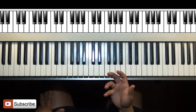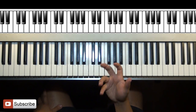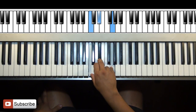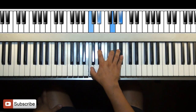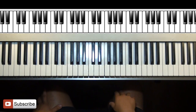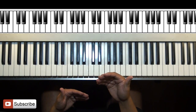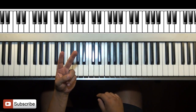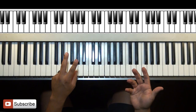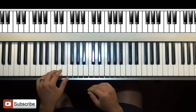Essentially, for the people that want to know the technicality of this, we're adding the minor 7, the 7th note of the scale, to the chord. I'm going to teach it in a pattern way. There are 2 steps to this pattern that I want you to memorize. This is actually going to be the entire lesson right here, and then I'll show you how to incorporate it into music.